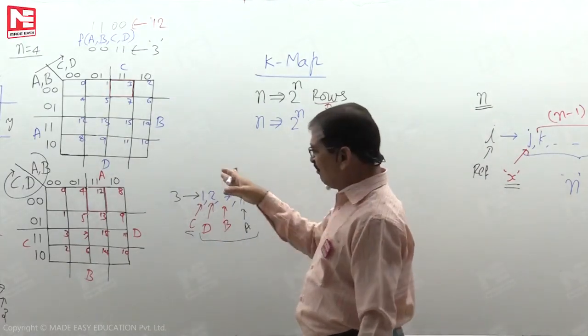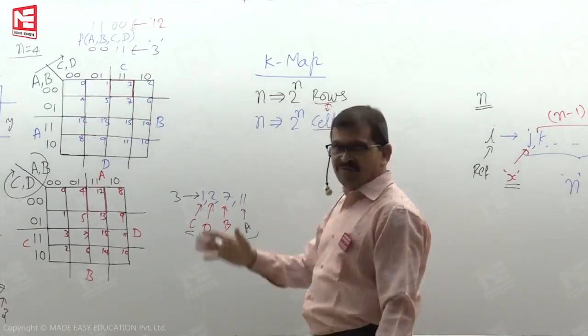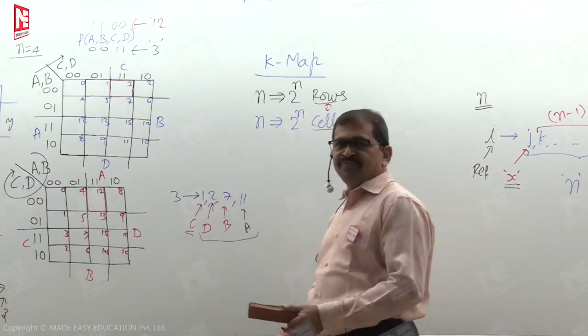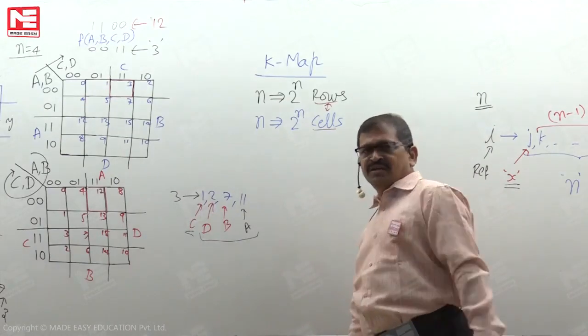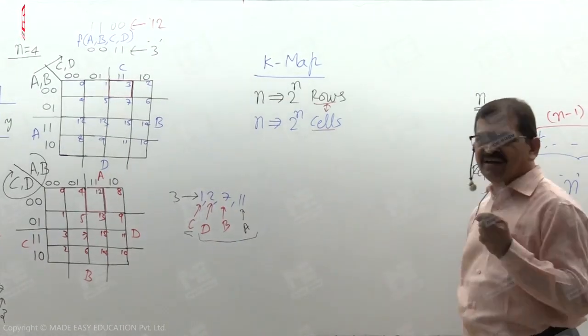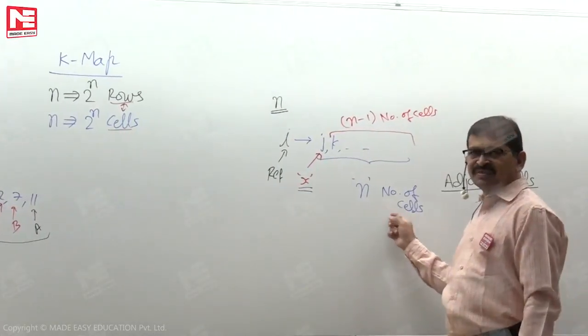So, whether we are referring to 3 or any other cell, it is the same story in the 4 variables and so with the 3 as well as the 2 variable. So, on the whole, the final conclusion on this K-map, the basic work is, for any reference cell, we are having exactly n number of cells to be adjacent cells.